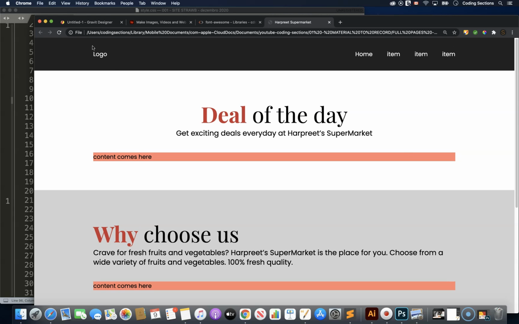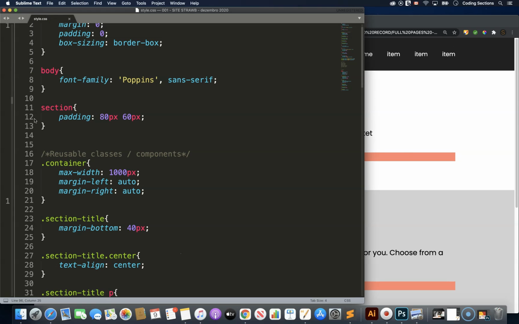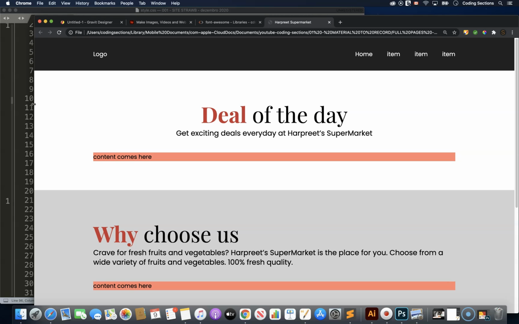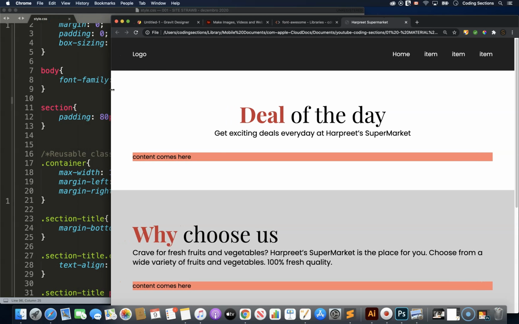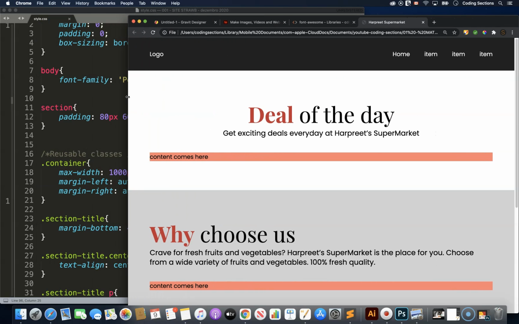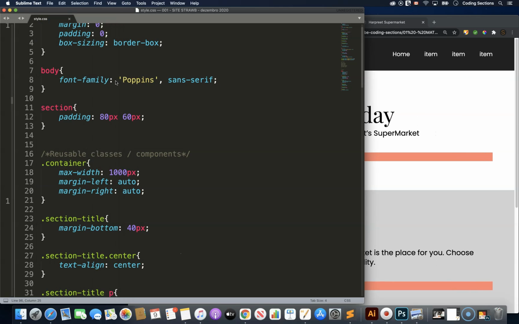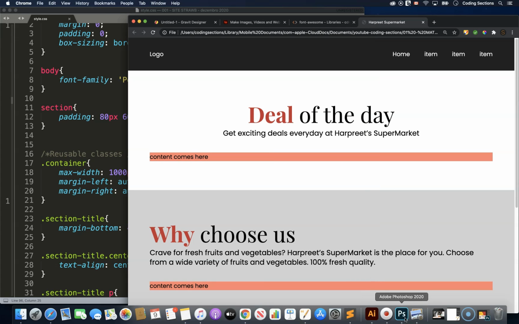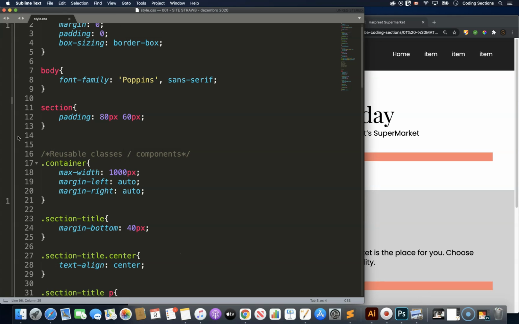Aligned here and aligned there. And when we make it responsive, if we do it, it's just going to change this later in the media queries. Okay, so let's now work on the logo part first.